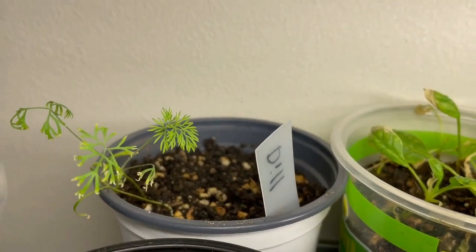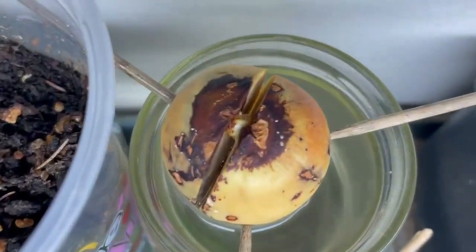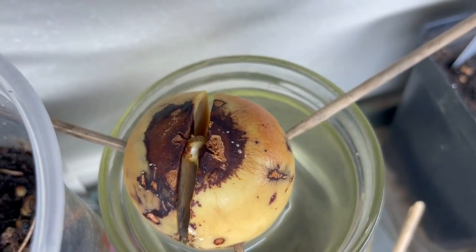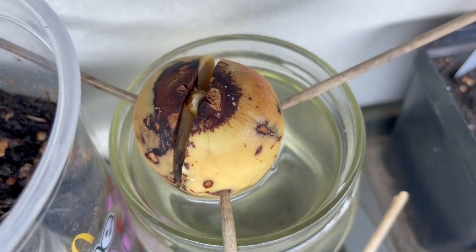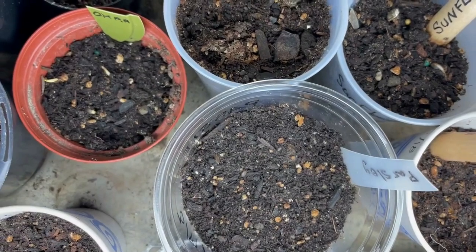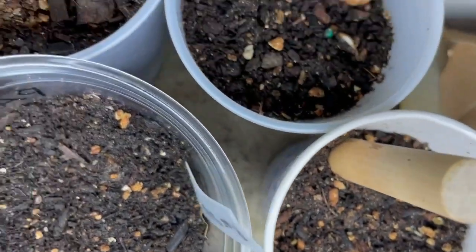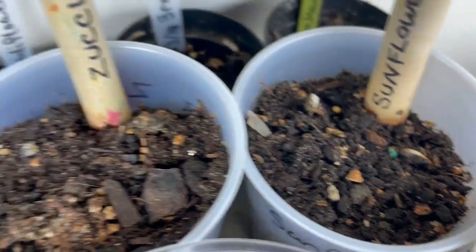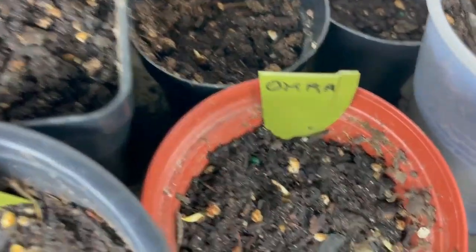Got my dill here coming up. That's really fun. And here, of course, are my avocados. So as you can see, this one here is starting to do something on the inside there. That little thing you see inside of there will send roots down into the water, and it'll also send stems and leaves up. All right, back here we have some parsley that I'm waiting on, cucumbers in there. I think that sunflower seed is starting to come up, the way it's like rising out of the soil like that. This is going to hopefully be a zucchini plant, not seeing any life in there yet.